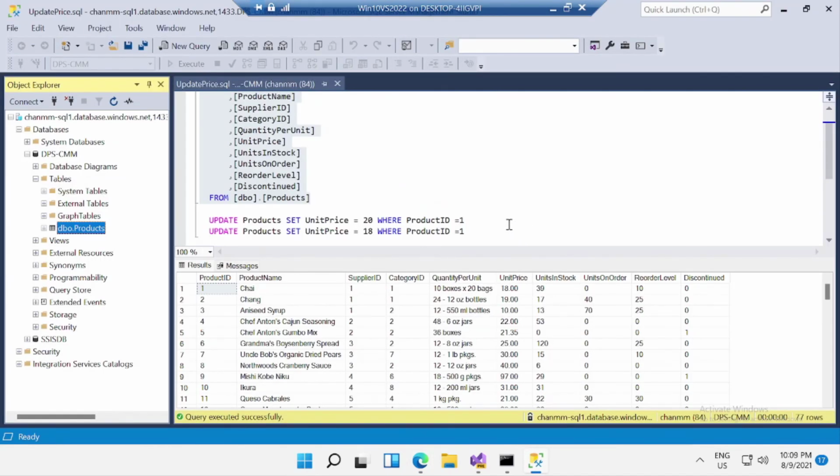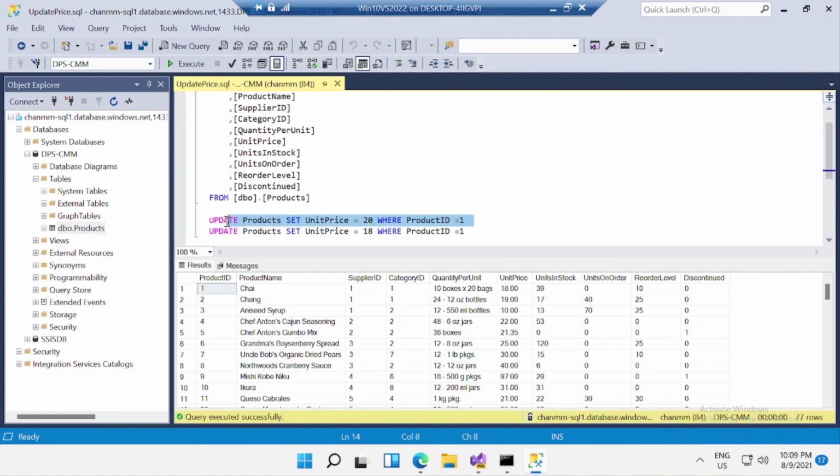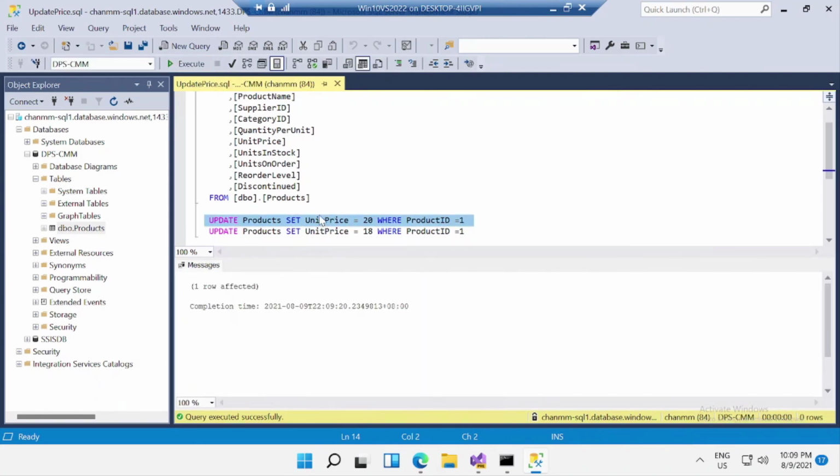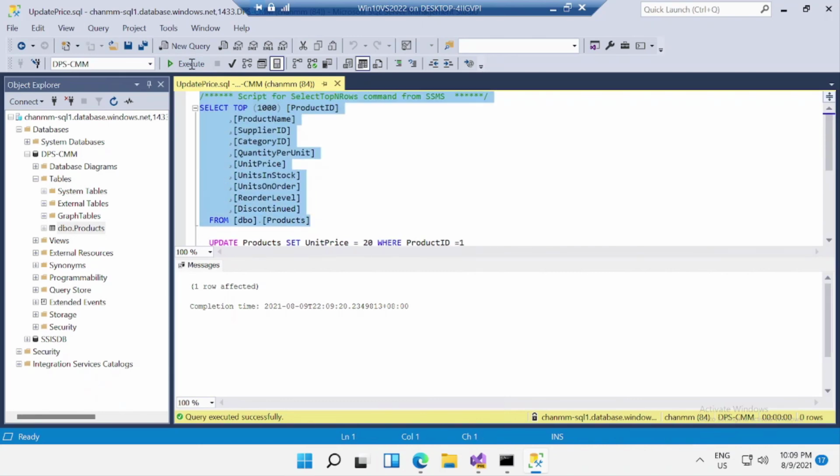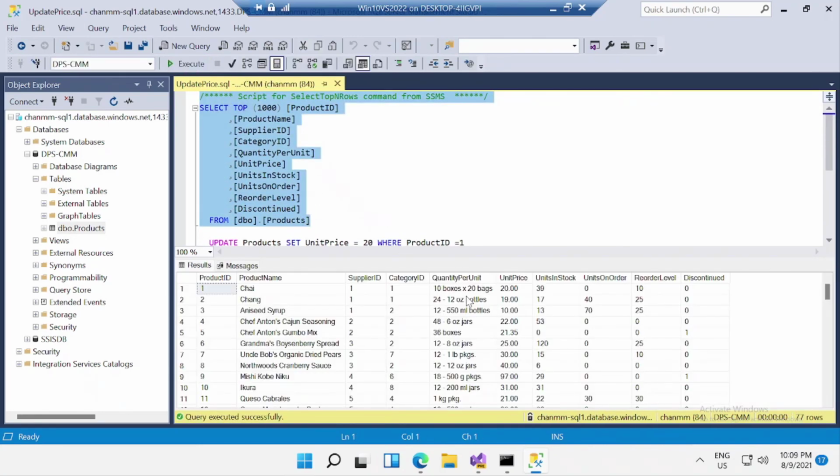So how do I actually prove that I'm accessing the Azure database, right? So let me just do an update here to the Azure SQL database. I just click execute, right? So if you run this again, you will see I should have a 20 here, right?